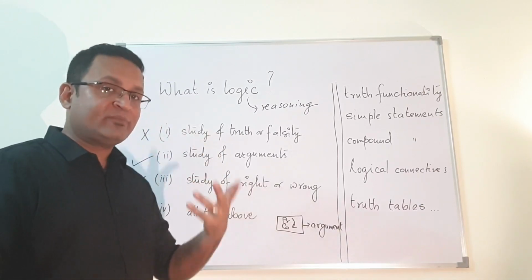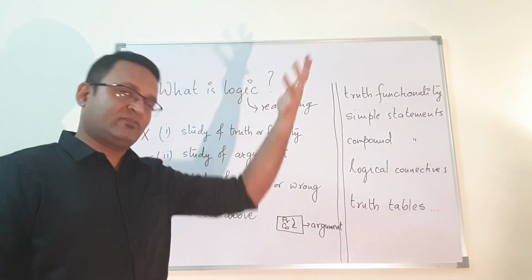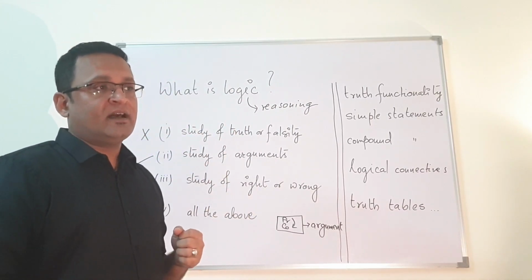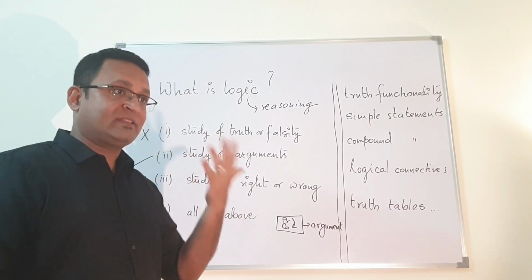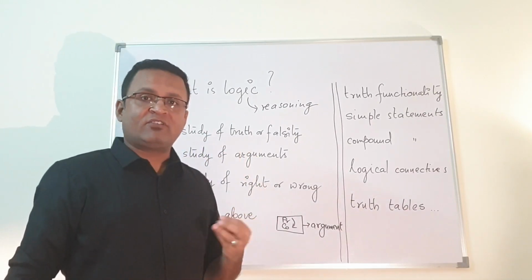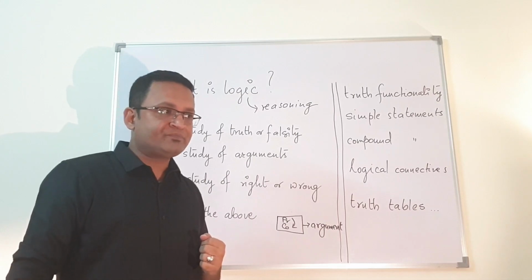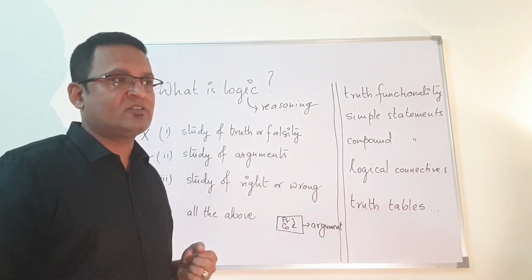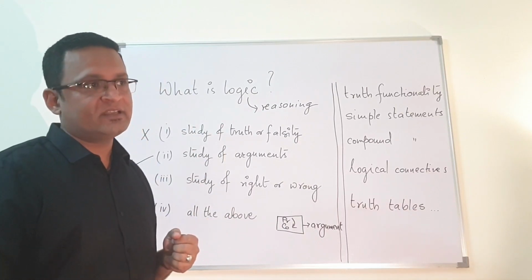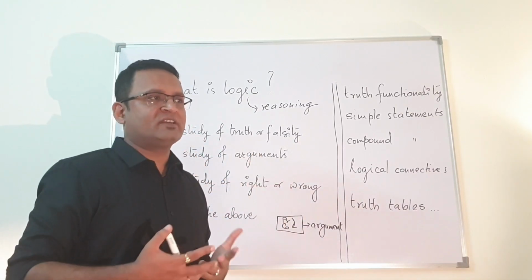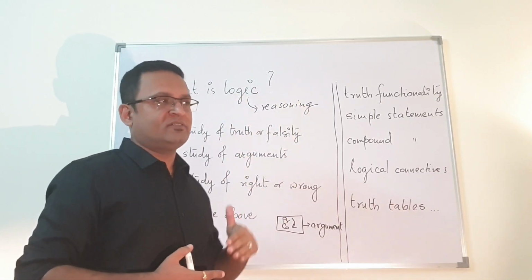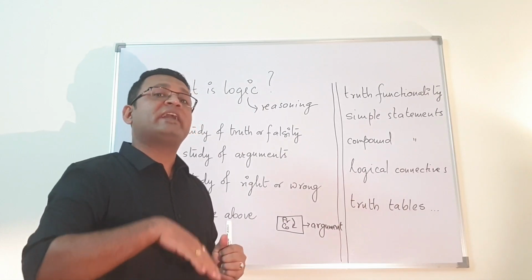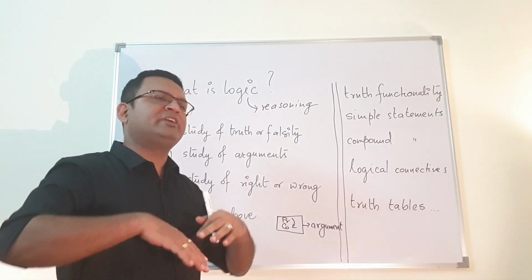Now these arguments can be of different types. Therefore there are different types of logic. People study fuzzy logic in computer science, first order logic and second order logic in mathematics, deductive logic and inductive logic in philosophy. In linguistics, people study different types of logic. There is something called paraconsistent logic. There is something called non-classical logic. There are so many types of logic, like the logic which starts from Aristotle. Our course concerns a little bit of that as well, called Aristotelian logic and so on. So there can be different ways of doing logic.